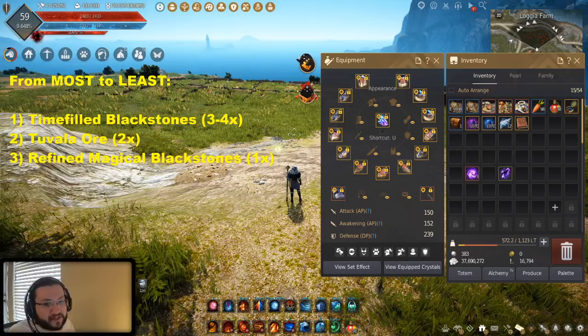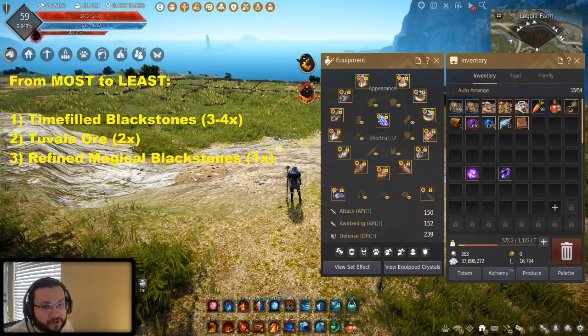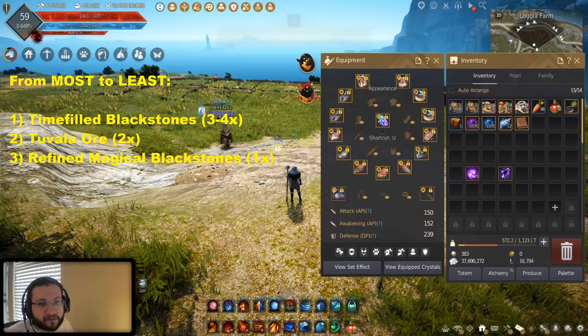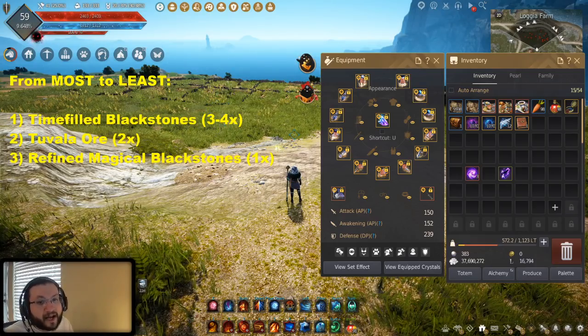But the reason why I say that these are honestly the best source of your TUVALA ore is the numbers that I have. Basically, for every 1 refined magical blackstone that you end up getting from these Rift Echoes, you're going to get 2 TUVALA ore. And for every 1 refined magical blackstone, you're going to get roughly 3 to 4 time-filled blackstones. So if you end up with 10 refined magical blackstones, you're going to have roughly 20 TUVALA ore and roughly 30 to 40 time-filled blackstones.